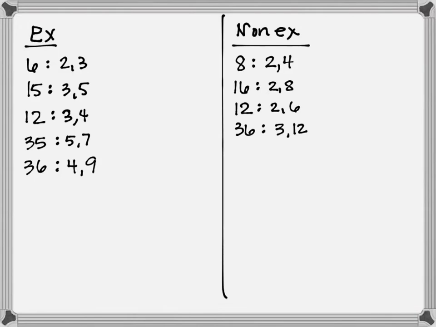Okay, so every pair of numbers or every number I'm giving you, the values that are up after it multiply to be it, right? Like that's a feature that everything has left on both sides of the things. What we're trying to figure out is why does it work on the ones that are the examples and why is it not working on the ones that are not the examples? So chat with each other and see if you can figure out what it is that they have in common. And I'll keep adding to the list as I think of random other numbers. 24 is one we can use.